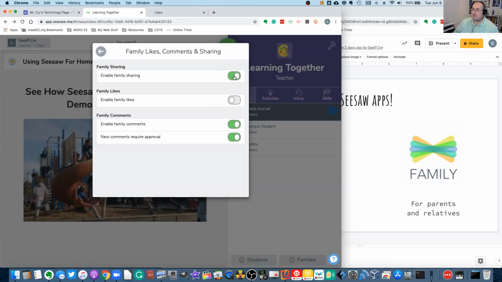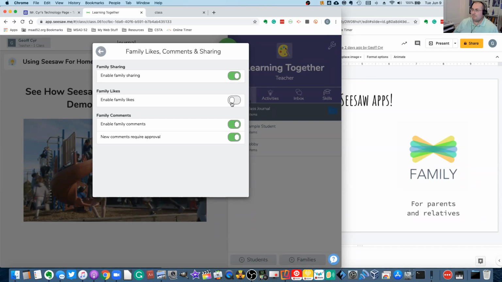So if you do have this option checked, just be careful about what it is that you're putting into Seesaw and what your kids are putting into Seesaw, so they're not putting other kids' work or other kids' faces or those kinds of things. So just be careful of that.